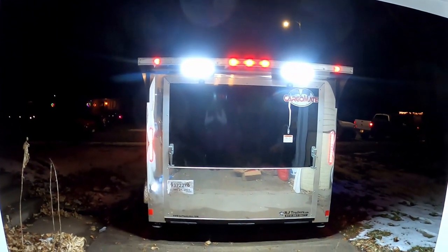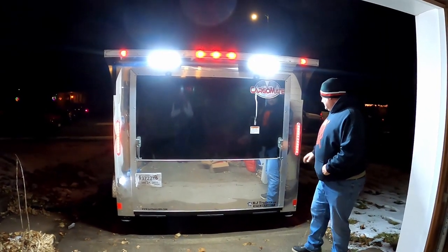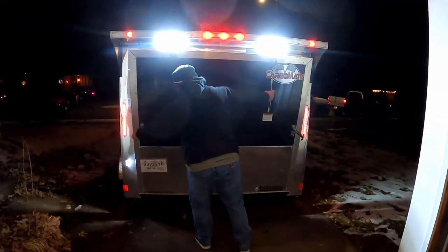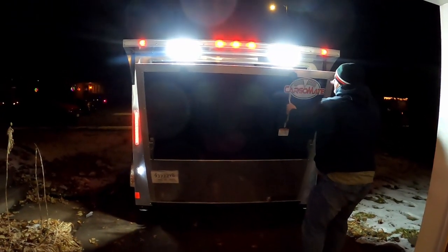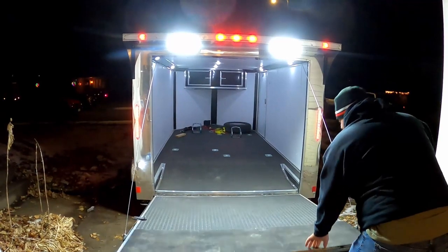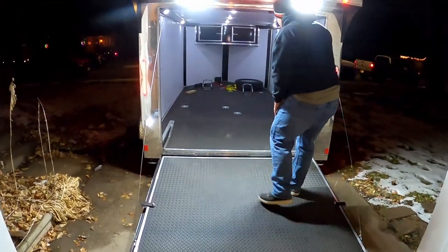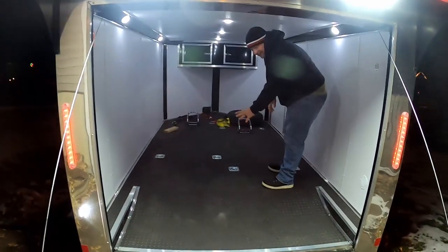Look at those lights - crazy! That's pretty bright, that's nuts. So instead of having the bars, it's got these freezer latches. It's only a five foot interior height, wow, so it rides really low. Look at that floor - it's an all rubberized floor so you don't have to worry about stuff sliding around. Obviously you got duck - it's dovetail so you can get the bikes in easier.